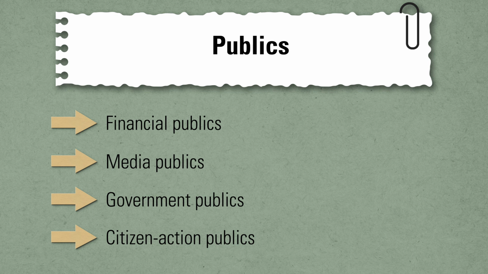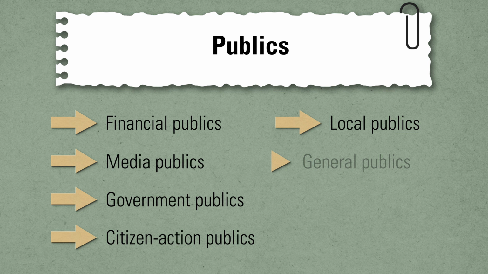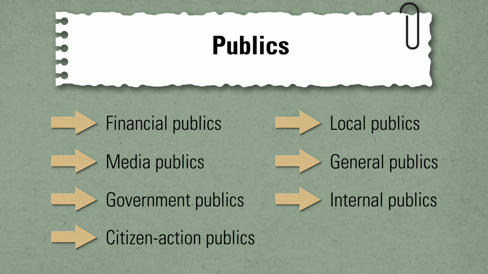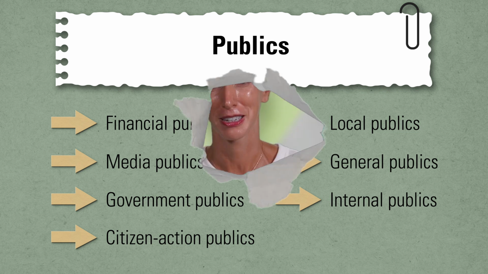So it's important to be aware of those groups. Local publics include neighborhood residents and community organizations. And with the general public, their image of the company affects its buying. Internal publics include workers, managers, volunteers, and boards of directors. The idea is that with all of these groups, they're interested in what you're doing and can affect your ability to be effective and successful. It's critical that you're aware of them and that you manage your relationships with them carefully.